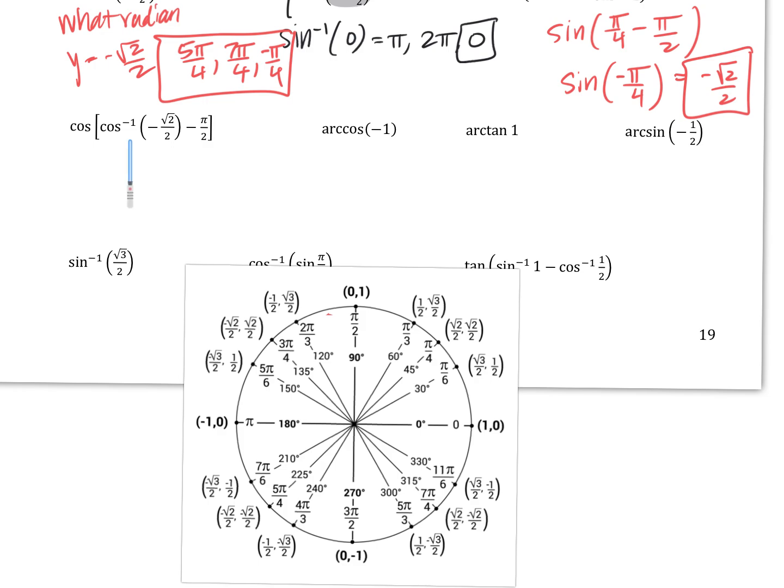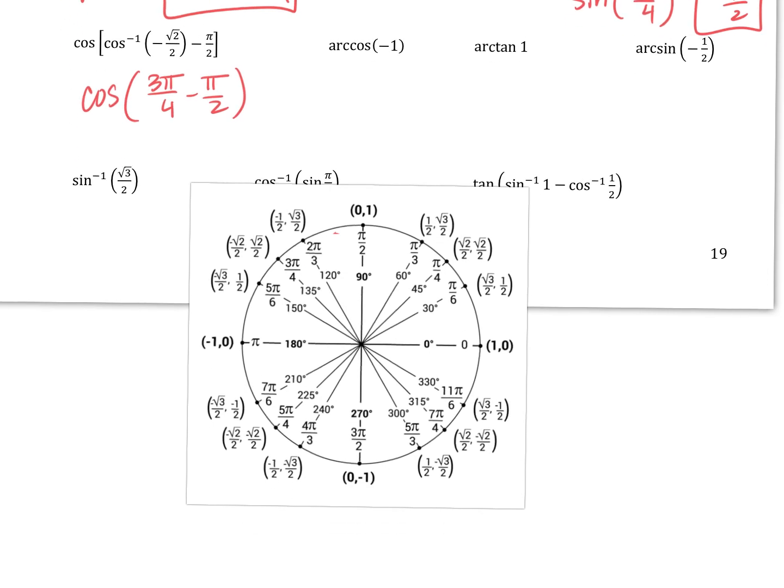As we go down here, inverse cosine, negative root 2 over 2, meaning at what radian is my x negative root 2 over 2? Where is my x negative root 2 over 2? Down here, I think my x is positive, right? 5 pi over 4 and 3 pi over 4. Which one's closer to 0? 3 pi over 4, if we go the positive route. So let's go 3 pi over 4 minus 1/2. 3/4 minus 2/4 is 1/4. Cosine of pi over 4. That goes back to a January question. What is the x coordinate, cosine, at 1/4 of a pi? Root 2 over 2. Good job.